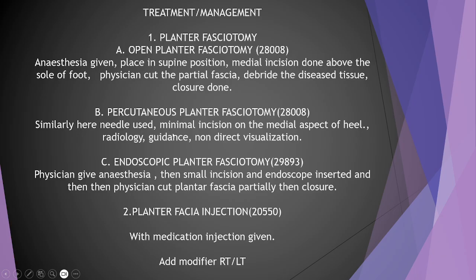In the percutaneous plantar fasciotomy, a needle is used. A minimal incision is made on the medial aspect of the heel, with some guidance and non-direct visualization. In the third, endoscopic plantar fasciotomy, as the name says, the physician will give the anesthesia first, a small incision is made, the endoscope is inserted, and the physician cuts the plantar fascia partially and then closes that area.